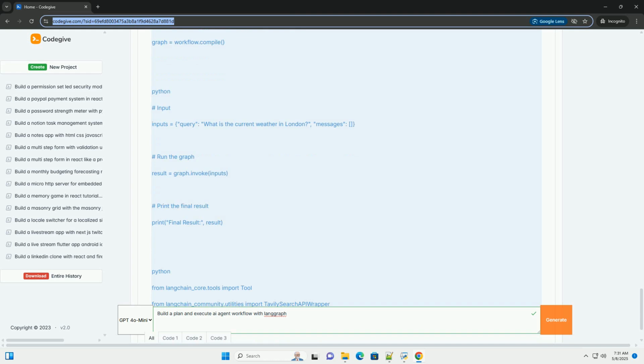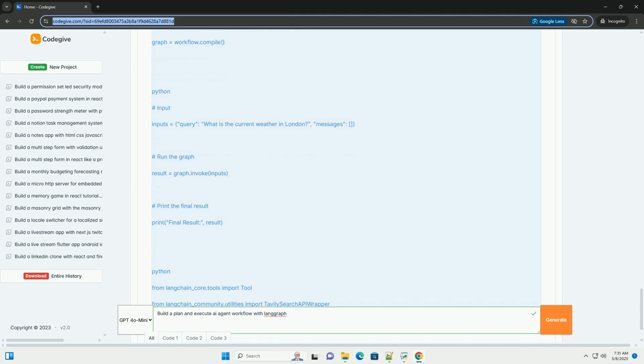3. Example workflow, a simple research agent. Let's create a workflow where an agent receives a question, uses a search tool to gather information, and then provides a response based on the search results. 1. Defining the tools. 2. Defining the agent. 3. Creating the LangGraph. 4. Running the agent workflow. Complete code. Explanation.